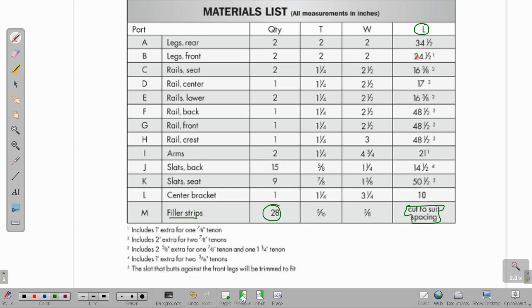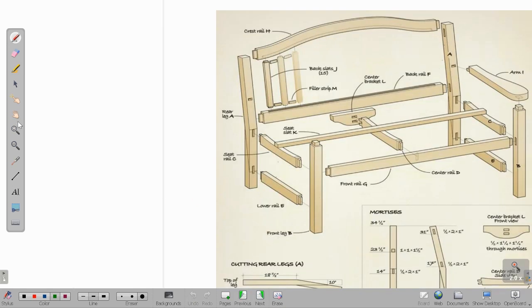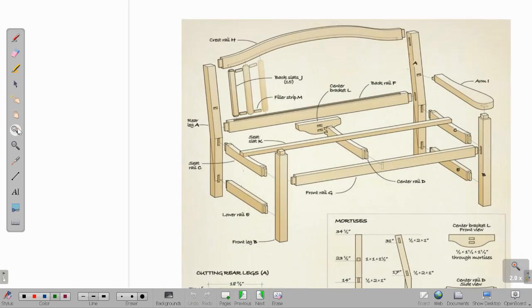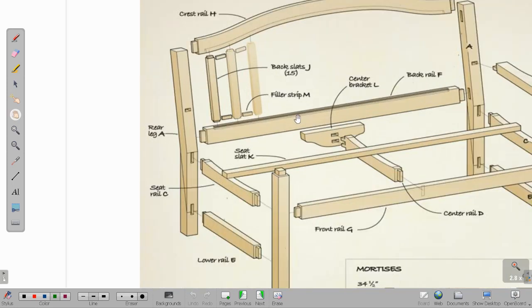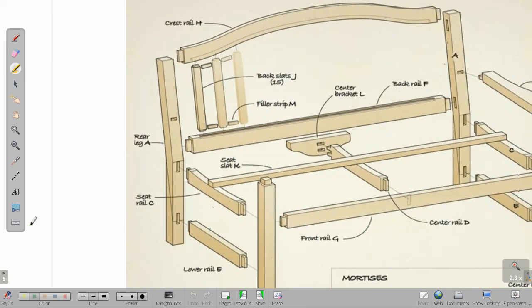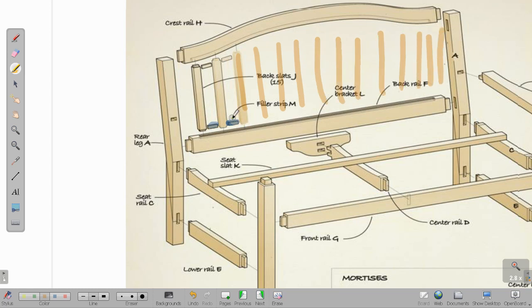Now you have to understand where the filler strip is. You see in this picture here, if I magnify it a bit, these are the filler strips. So you can see there is something that has been put. This whole backslat continues like this till the very end. The filler strip is actually the small piece that is kept in between two of them. You can see one in the bottom and one on top, right? One in the bottom and one on top.